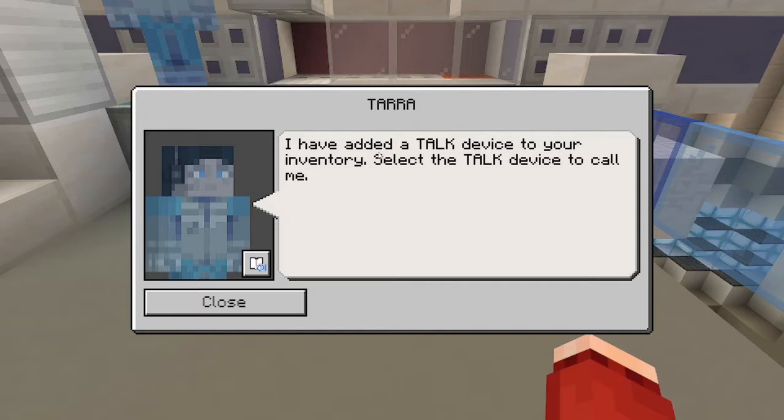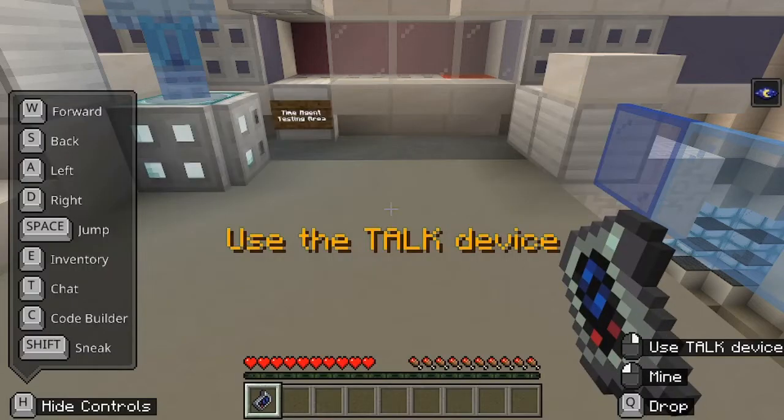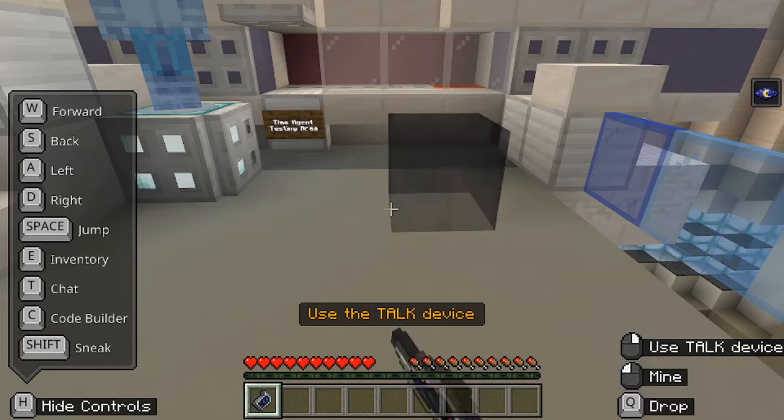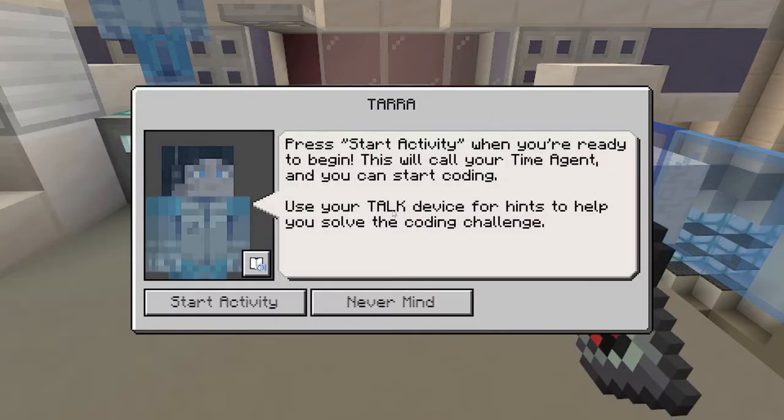Tara says, I have added a talk device to your inventory. Select the talk device to call me. And we've called Tara with the talk device. Press start activity when you're ready to begin. This will call your time agent and you can start coding.